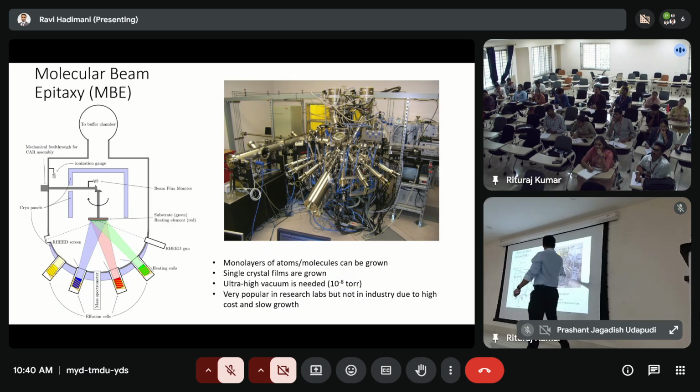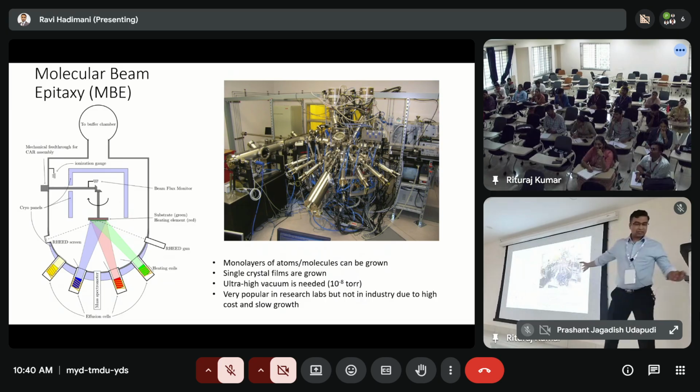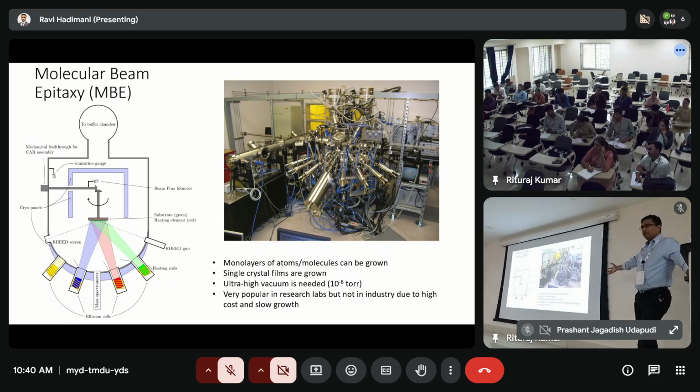Okay, so it's, of course, very expensive. Not many universities will have them, but if there is a very well accomplished professor who has lots and lots of grants, maybe. Okay, so that is molecular beam epitaxy. You can deposit monolayers of atoms, molecules, create new molecules of what you want, right? Sometimes molecules may not form in the bulk form, but they may form in nanostructures. It may not be feasible at bulk level, but they may be feasible at nano level, and that's where you can try it out.